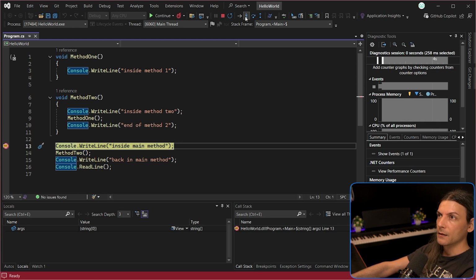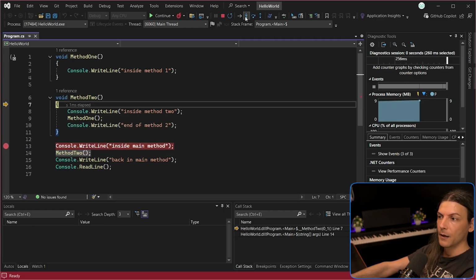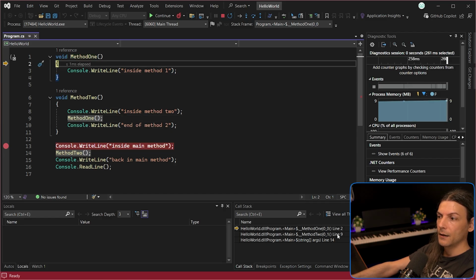So if I advance the call, nothing changes. But if I step into the next method, it's placed above the Main method. So now you can see that we have a new entry called Method2. This is the stack frame that was created for Method2. If we keep calling other methods, they are added too. As long as we keep calling methods, stack frames will be generated and added on this call stack, and their parameters would be placed here and all that.